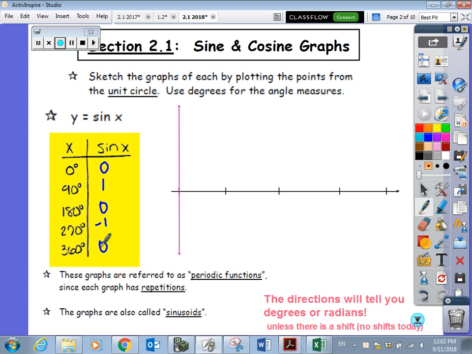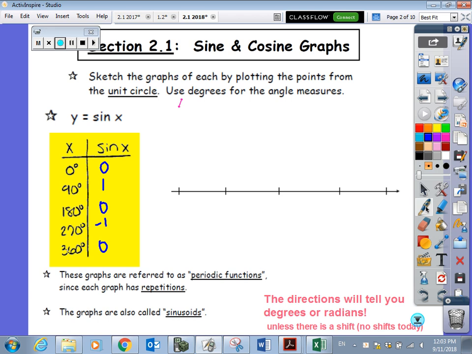So what we can do is plot those points over on that axis that's drawn for you. Okay, so you have an axis right here with 5 tick marks on it. Those are called critical values. You're always going to plot 5 critical values. We're going to be graphing 1 cycle of everything. If we graphed 2 cycles, there'd be 10 critical values. Okay, so just depends how many cycles you're going to graph. We're going to graph 1.